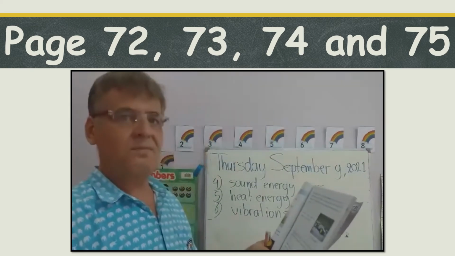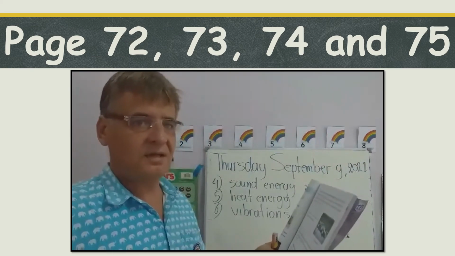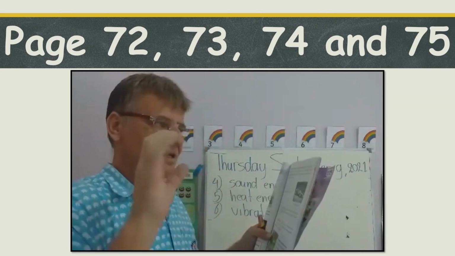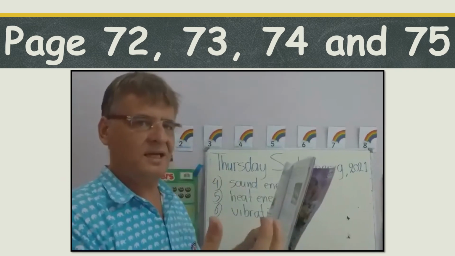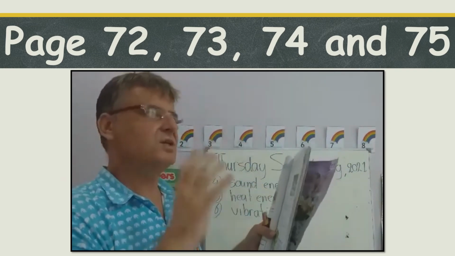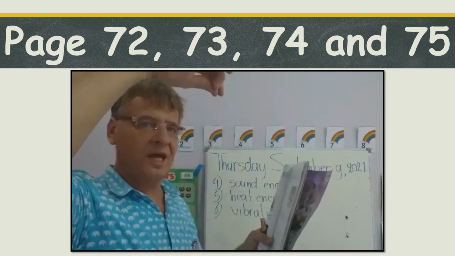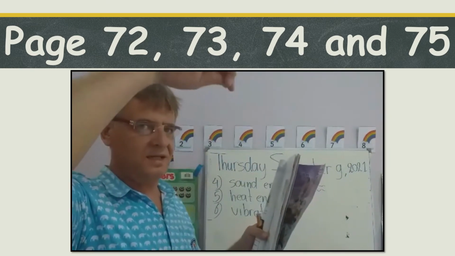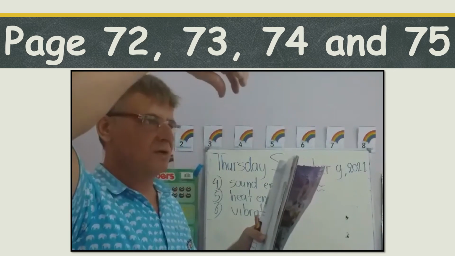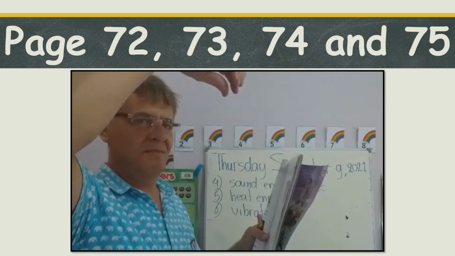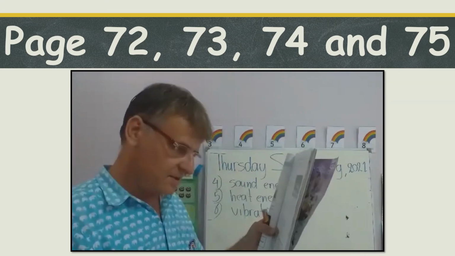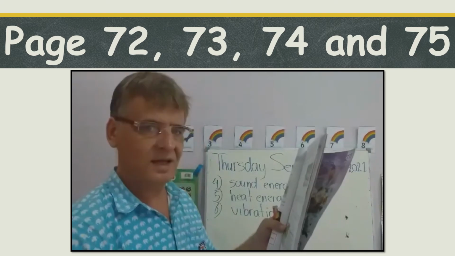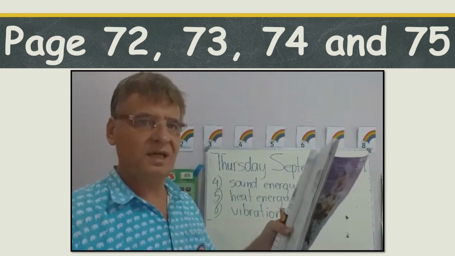Now there's also potential energy. Potential energy is the energy stored inside an object, and it cannot emit any energy at that time. It can be just stationary. For example, a coconut hanging from a tree. Inside the coconut is potential energy, but it's not released because the coconut is hanging. But when the coconut drops, gravitational potential energy pulls the coconut down. That's when the energy is released.